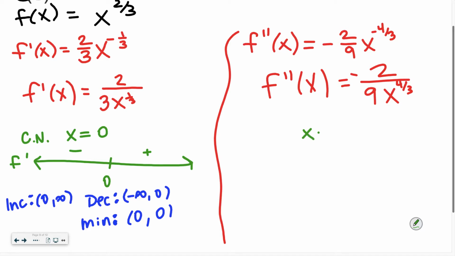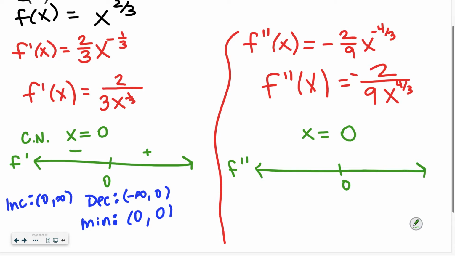So now, same thing. Where is our second derivative 0? Well, nowhere. But our second derivative is undefined at 0. Sometimes that happens. Not very often, where our critical numbers and our potential inflection points are the same, but today, this example it is. Okay? Now, do you see how I labeled my second derivative number line? Okay? That means we're testing values in our second derivative. So to the left of 0, if we plug numbers here into our second derivative, what kind of numbers do we get?